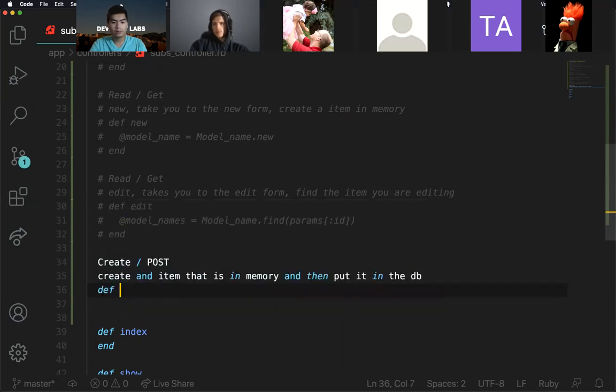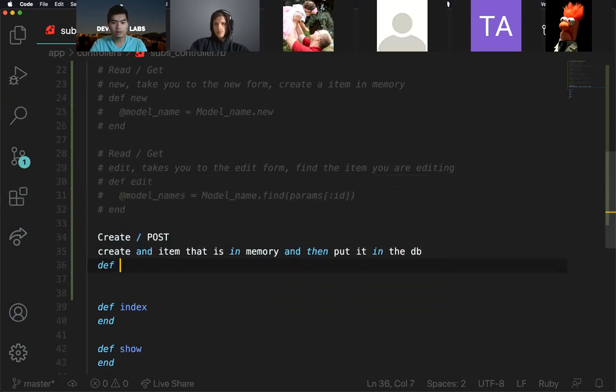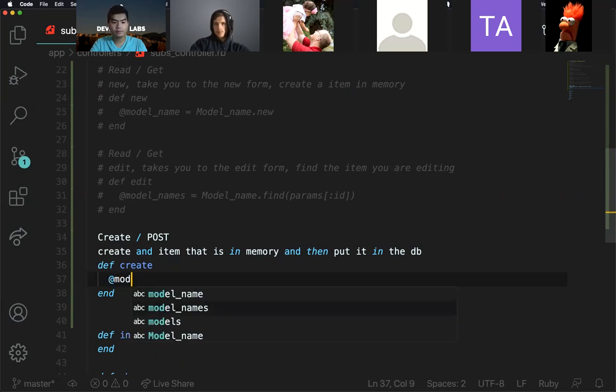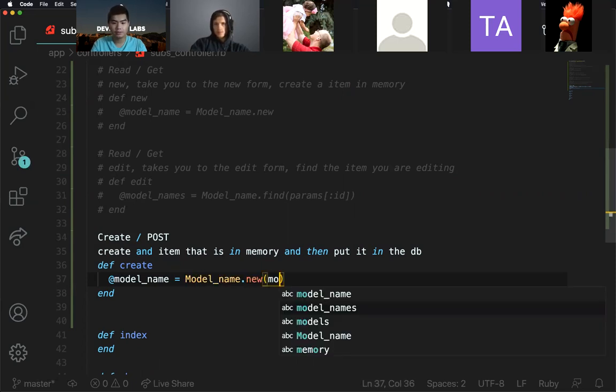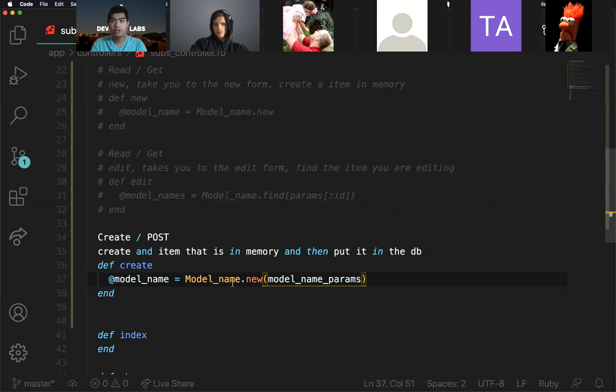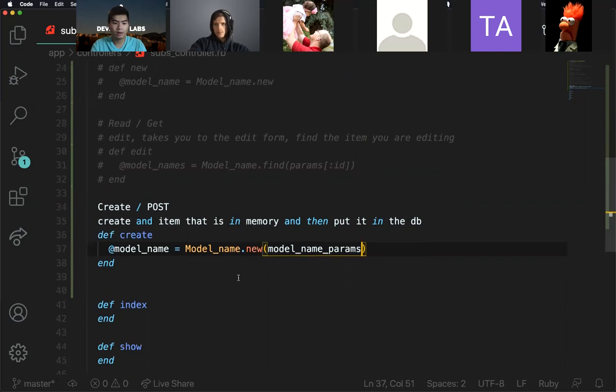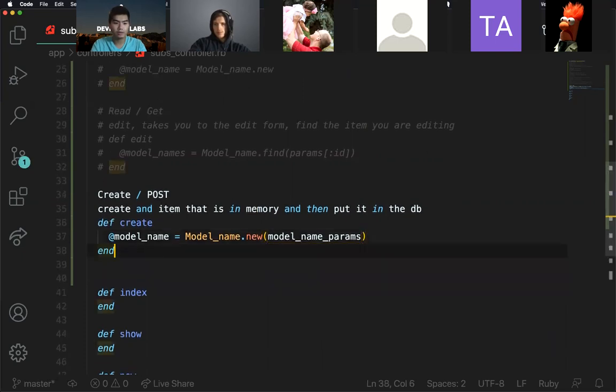So the pattern will be create, and the pattern will be @model_name_singular = Model_name.new, and we need to pass in the model_name_params. Make sure that you have those at the bottom portion of your file.